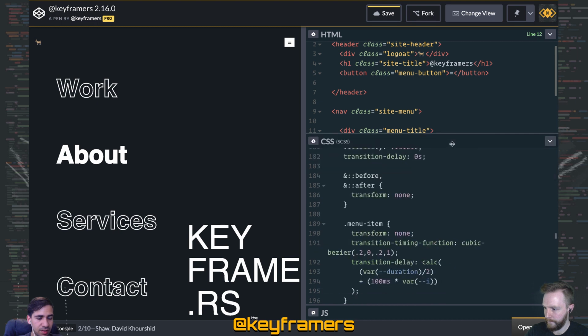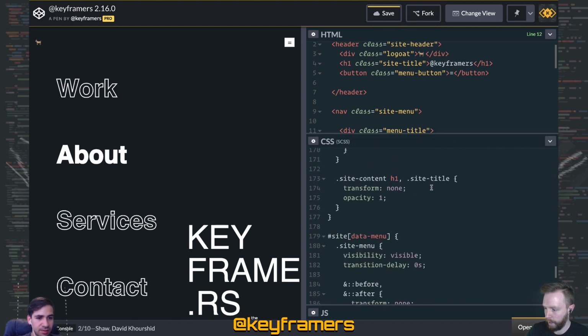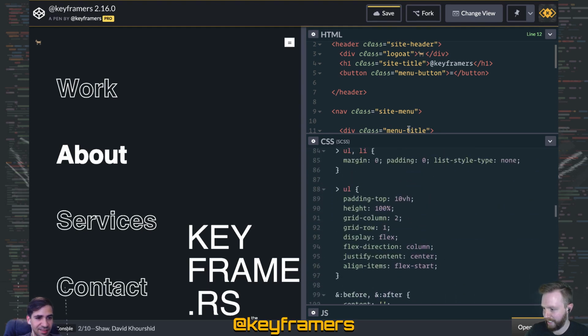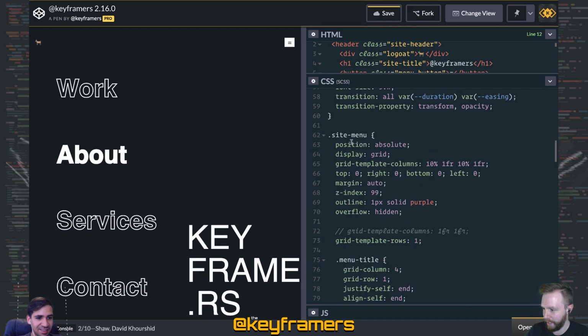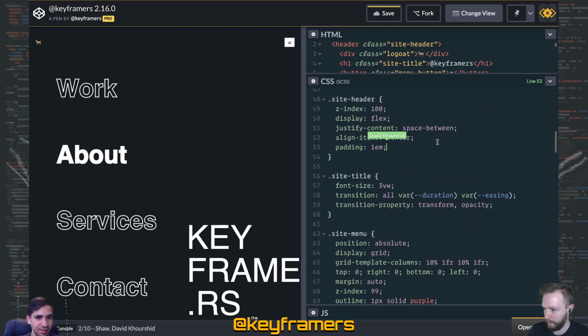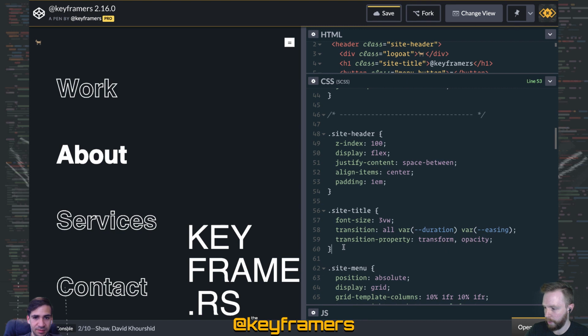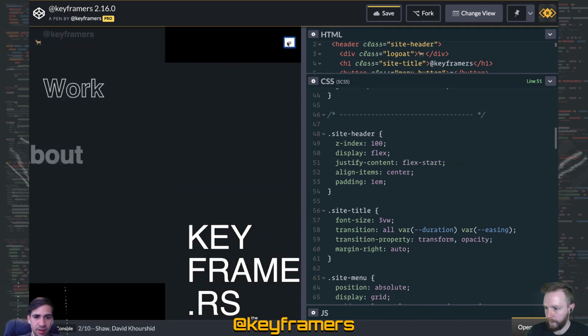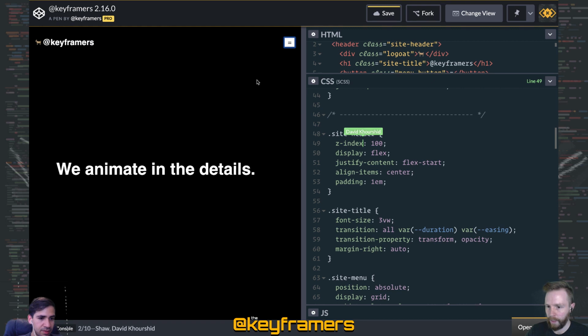So instead, let's grid it out. Well, no. I'm just against using grid for everything. So site menu, let's see. Oh, site header. So what you would want to do, well, we could use flex and then just do a flex start and then margin right auto. Bam. All right, fine. And then that'll push. So then flex, yeah, that does. All flex right, cool. Yep. All right, that works. That's all you need. Okay.